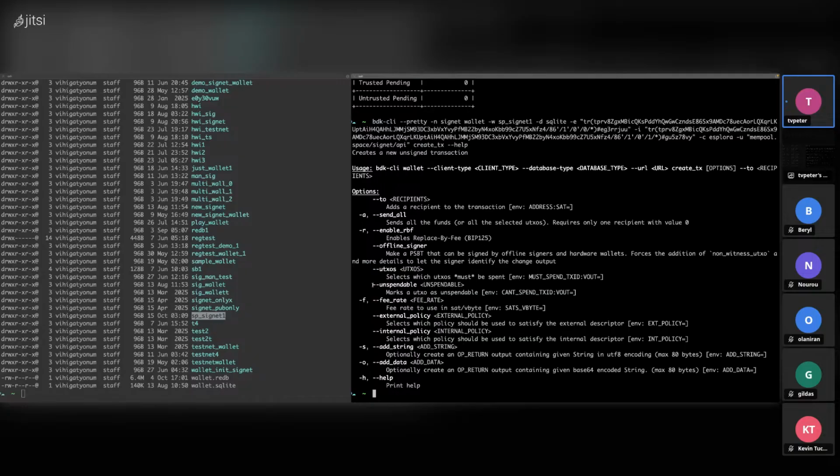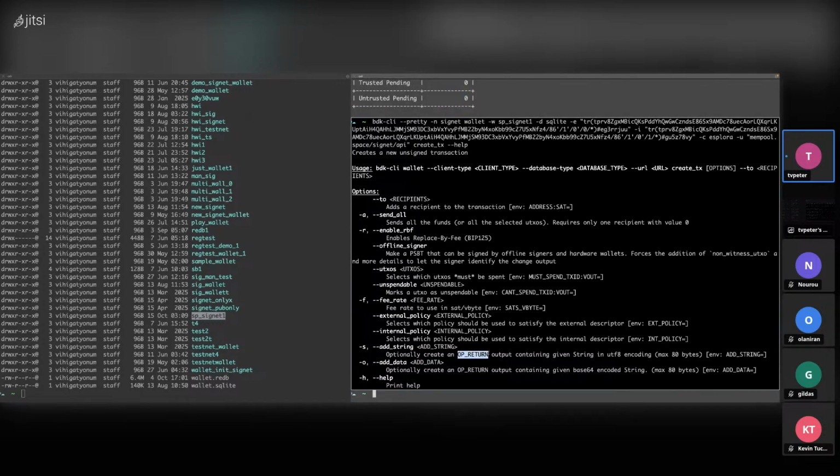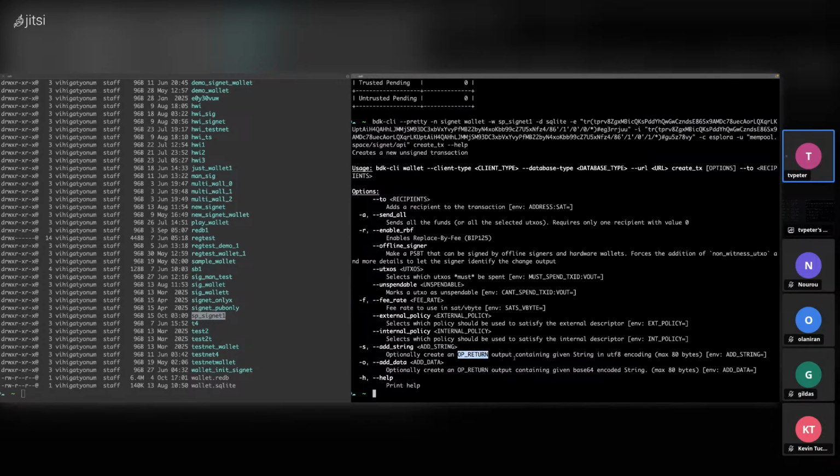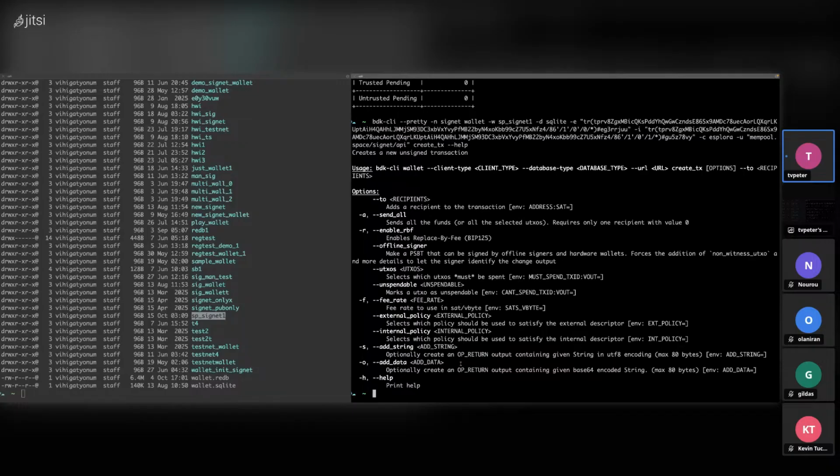And then you can specify certain coins as unspendable. You can just pass in this. You want to set a fee rate, you don't want the wallet to do that automatically for you. You can set that when you are constructing that transaction. And then you can add a string, which is the OP return that I was talking about, look at it here. You can add data that you want to send to the network, right? Yeah, so these are the options available for you to create a transaction.